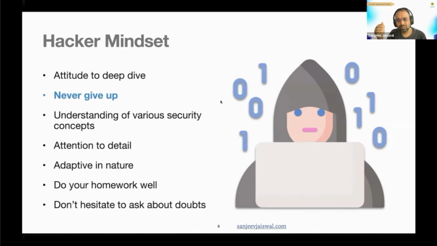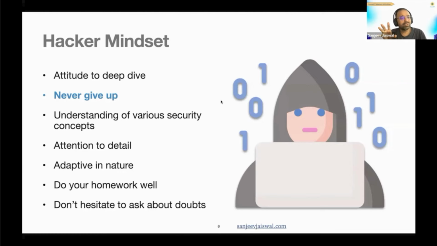And before asking any question to any people, or before doing your job properly, do your homework well. Like what do I need to do that? And in this field, I will always say two things. Don't hesitate to ask your doubts. It can be silly, does not matter. For you, if it is important, it's important, right? So be that kind of bold person to do this.